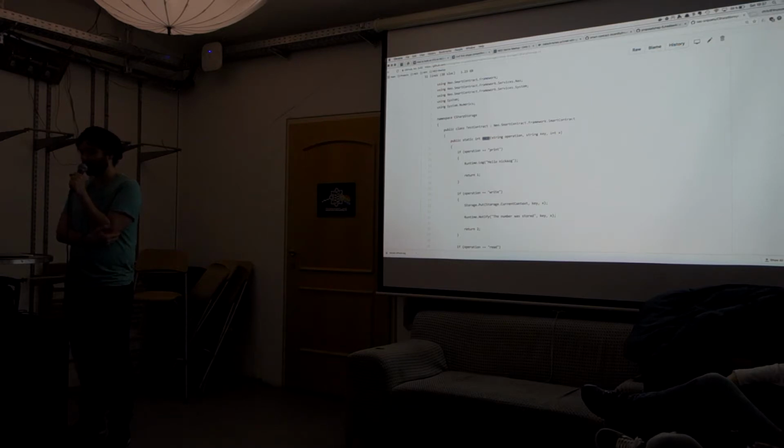And usually some state, namely what's written on the blockchain, is changed, or some additions are made with regards to who is transferring to who and so on.